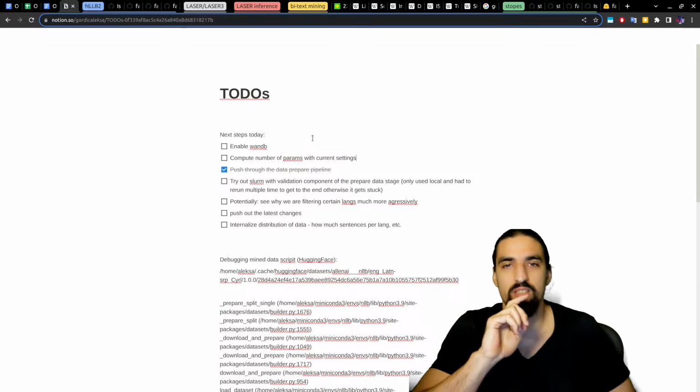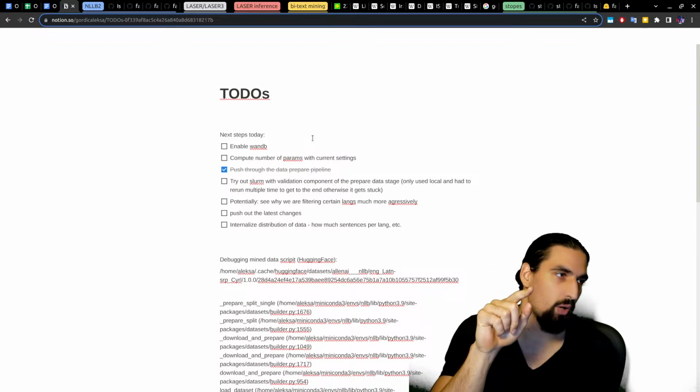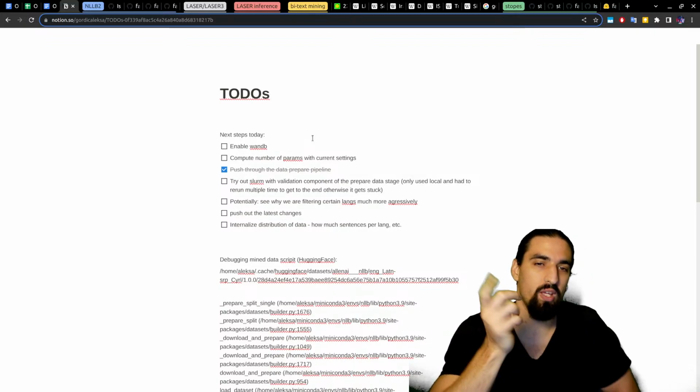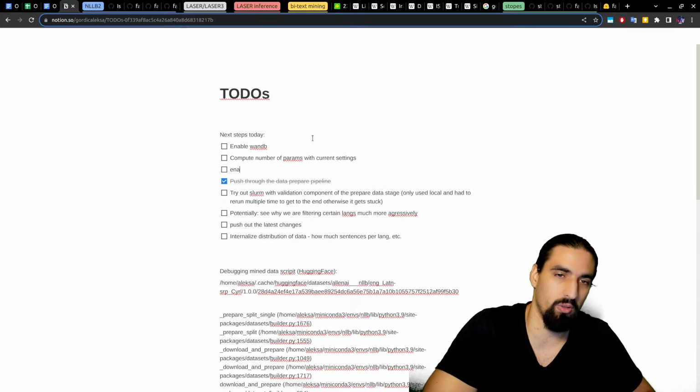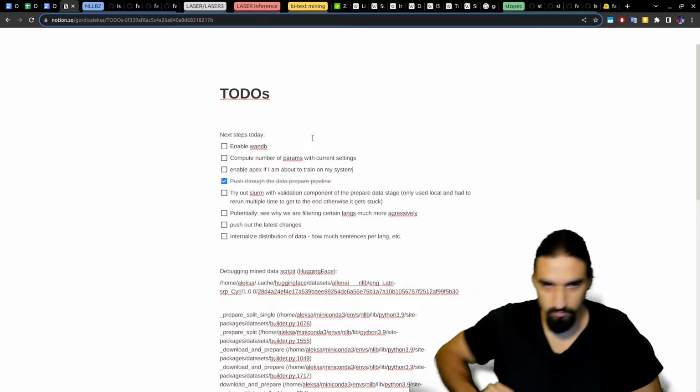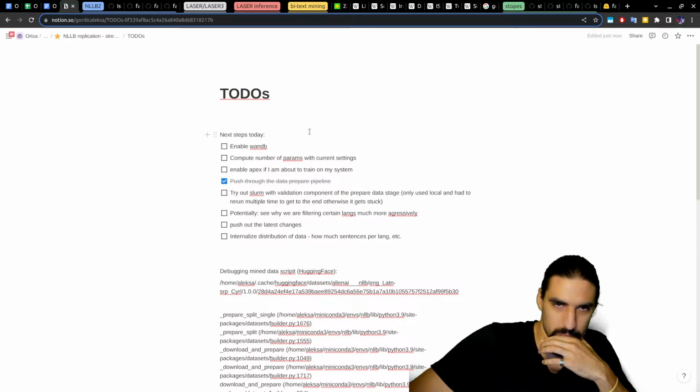By the way, guys, this is a 16 hour estimate for 100,000 steps, assuming we're not using Apex. We can always enable Apex over the next couple of days. Enable Apex if I'm about to train on my system. So that's an additional thing we can do.